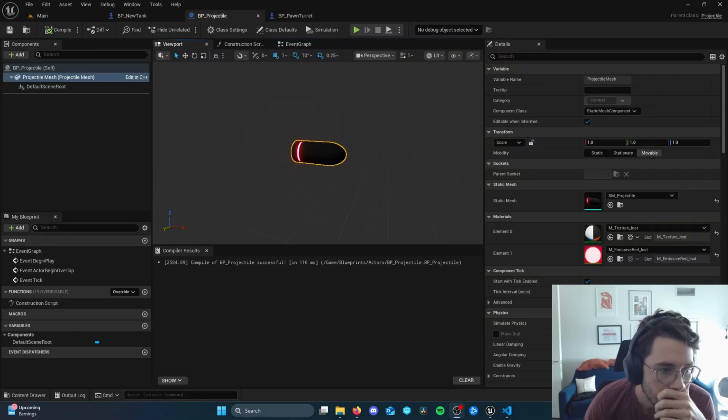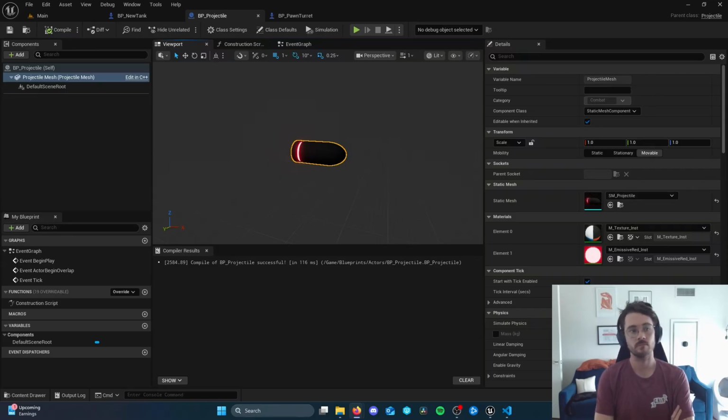Now let's talk about spawning the projectile. This is something we'd like to do from the C++ side of things. We're going to call C++ functions to create new objects dynamically in the world. Now we're spawning from the C++ side of things, but we'd like to spawn an object based on the blueprint of our projectile class. The reason is because we have a blueprint based on the projectile C++ class, which contains additional information. Specifically, it has that mesh property set. We chose the mesh for our static mesh component. So we can't just spawn the C++ version. We have to spawn the blueprint version in order to get that mesh. So the question is, how do we spawn an object in C++ which is based on a blueprint?